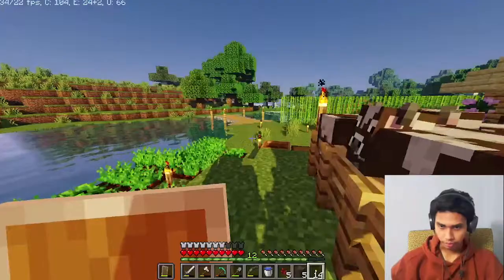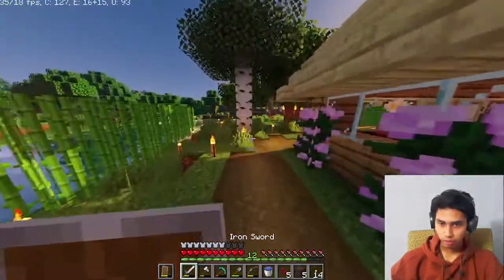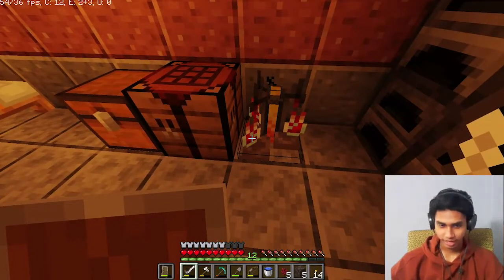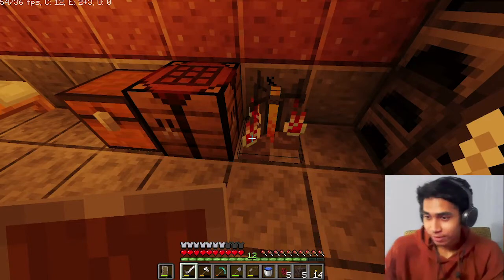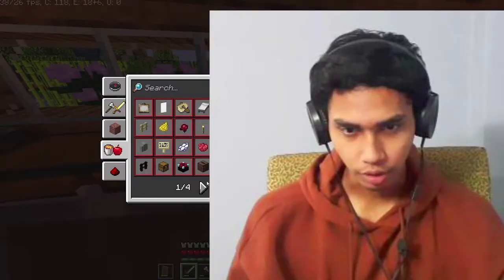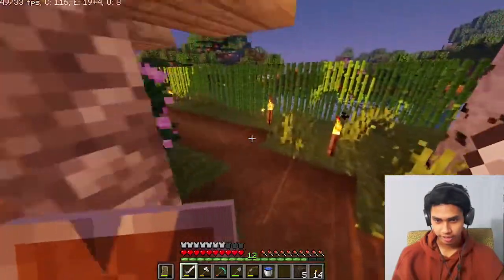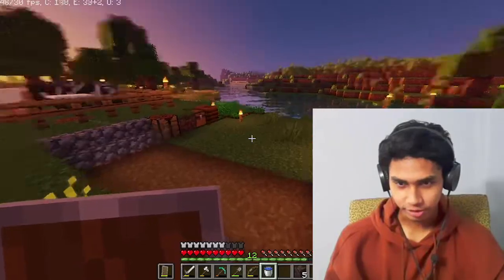Alright, now I can make some potions. That was a fucking journey, if I remember correctly. Alright, let me check first. I don't wanna make a mistake with this. So I need fermented spider eyes. How do I do that? I need brown mushroom, which is located inside the Nether Fortress.